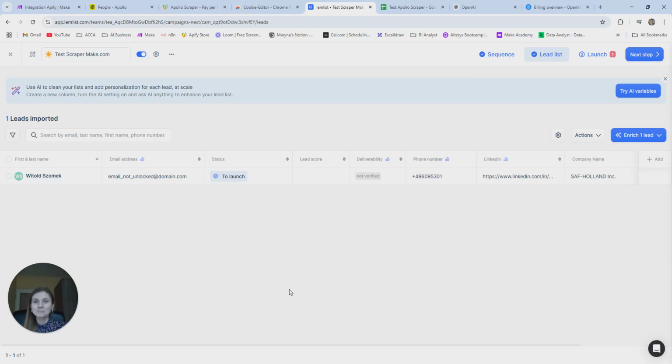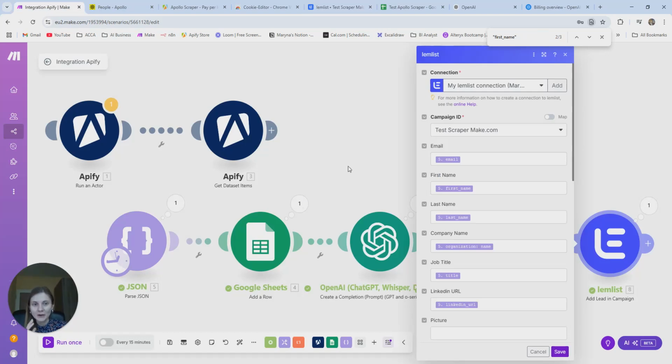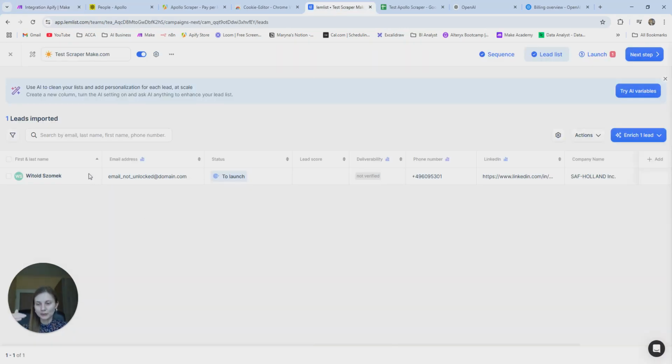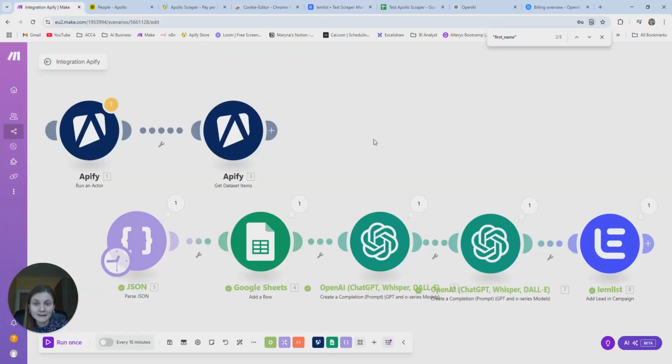So imagine you have 500 leads that you got using this workflow. You have automatically generated emails. You connected all this with Lemlist, and then you will have all these leads. You will have all emails ready, and in one click you can send all these emails, and then thanks to Lemlist, you can track current stats of your campaign. I think, guys, it's a really powerful flow. As you can see, it's not difficult.